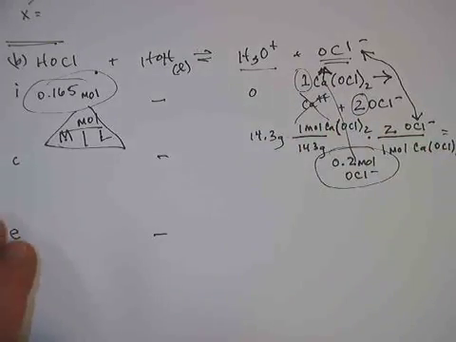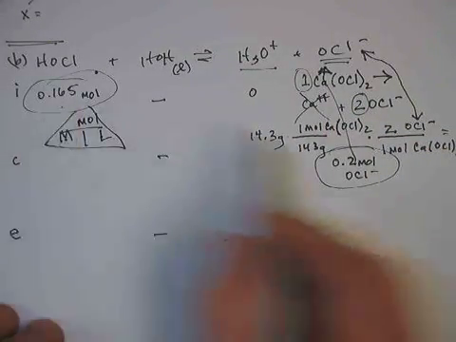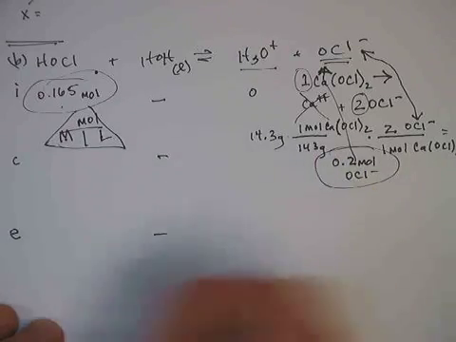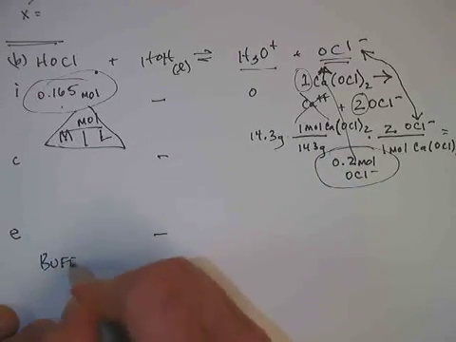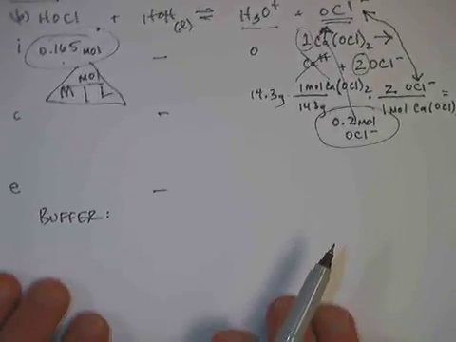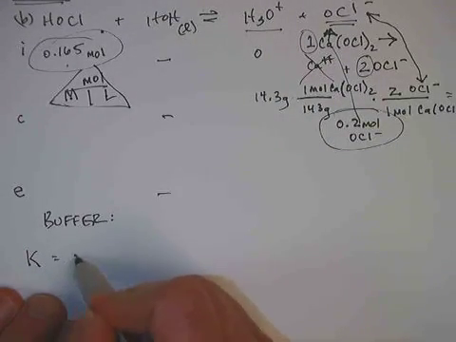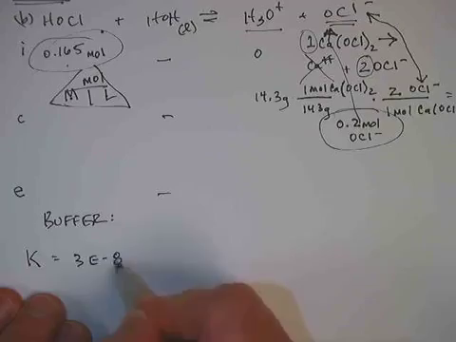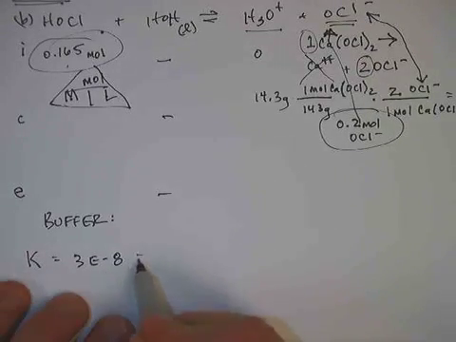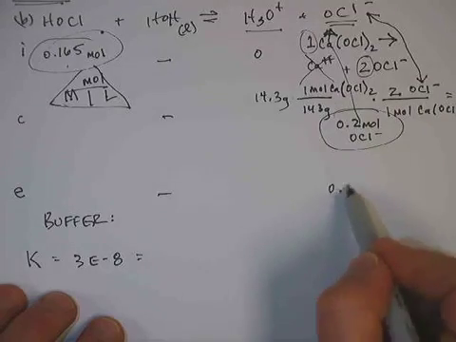So now if I'm a good recognizer, I can see that I have moles of a weak acid and moles of its conjugate base. And if you forgot the definition of this, something that has a weak acid and its conjugate base, or a weak base and its conjugate acid, is called a buffer. If you know this, you can jump right to the Henderson-Hasselbalch equation, or you can do what we did up above and set it equal to the K expression.